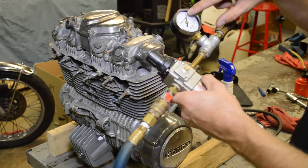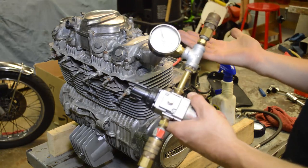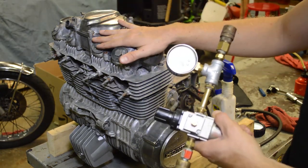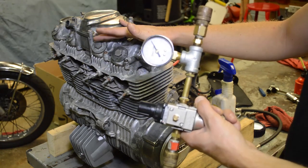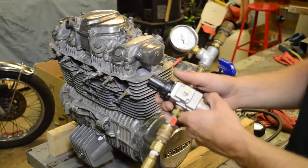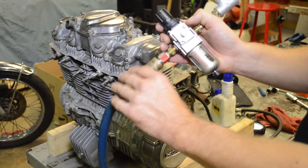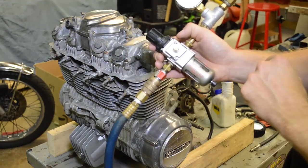Whatever it is, the engine's going to leak some, and then you just do math. 100 PSI makes it super easy math. If you have 100 PSI starting, you pump air in and you get 90. 100 minus 90 is 10, divided by 100 is 10% leakage. You're just going to have to plug and chug different numbers. So my incoming air pressure is 40 PSI. You want it slightly higher than your set pressure.